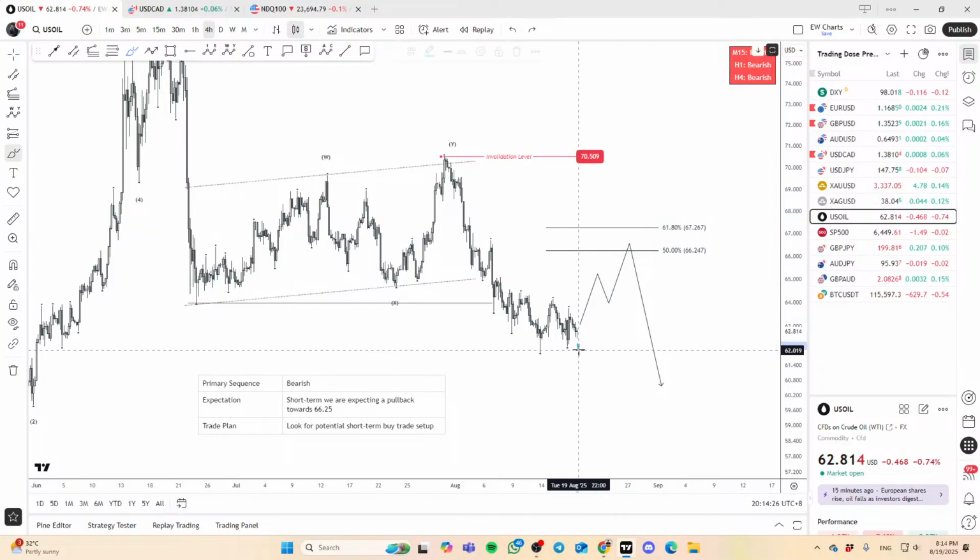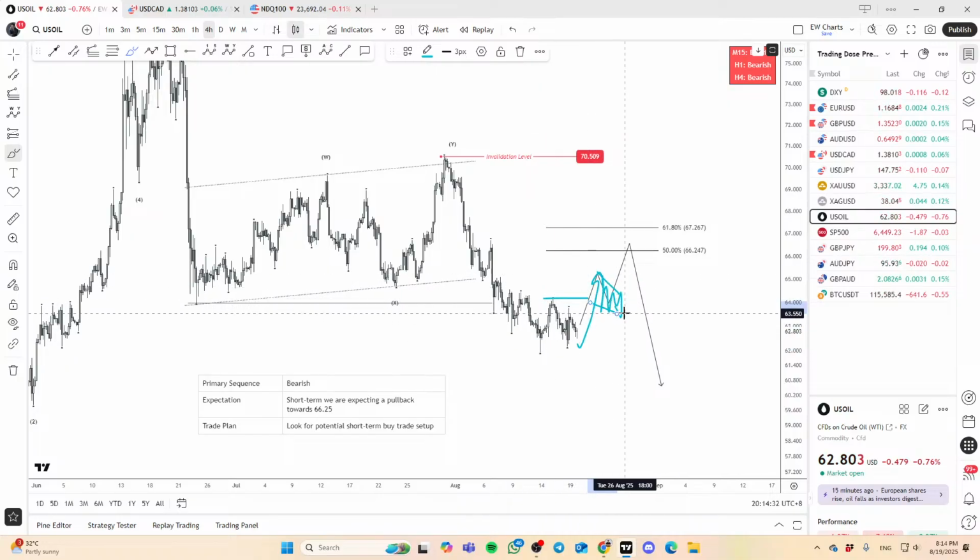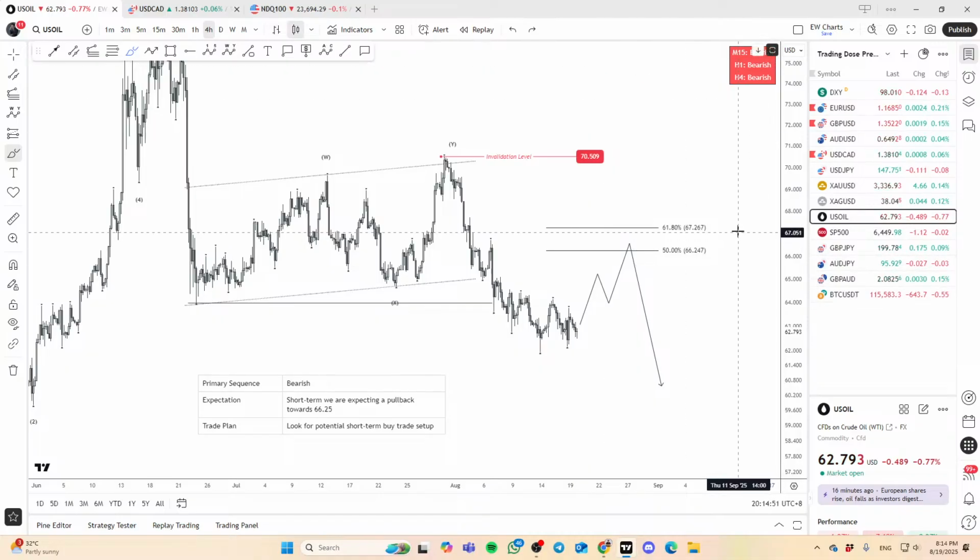Of course, if we can get an impulsive leg breaking this high, then the pullback would give us a short-term buy, and then when it comes into this territory, we can look to sell it. But this would be something unlikely going to develop within the week. So this is something maybe going into next week. So have this put aside, maybe come back next week.